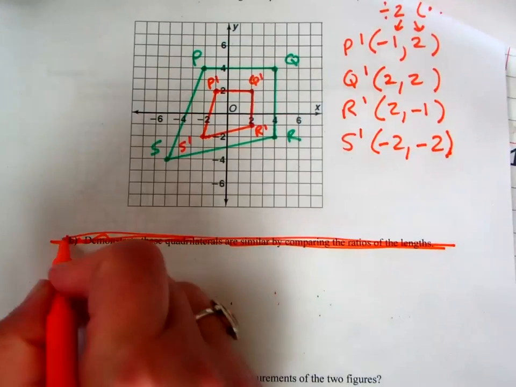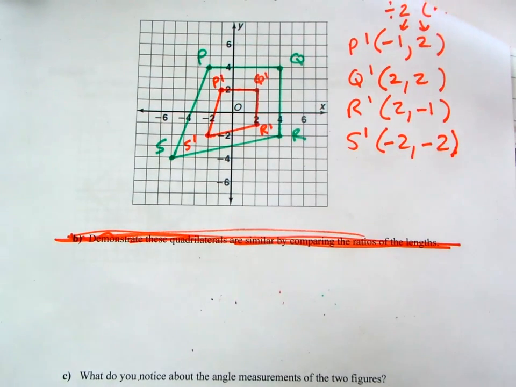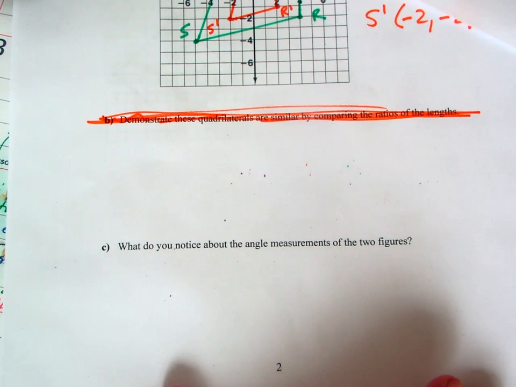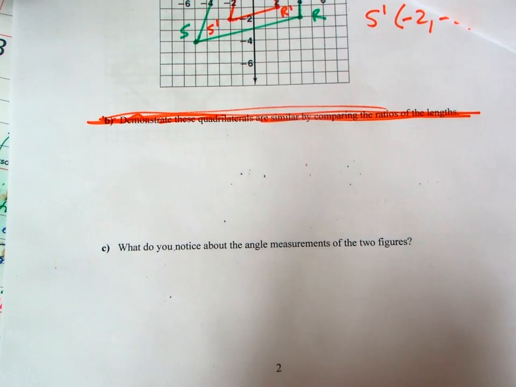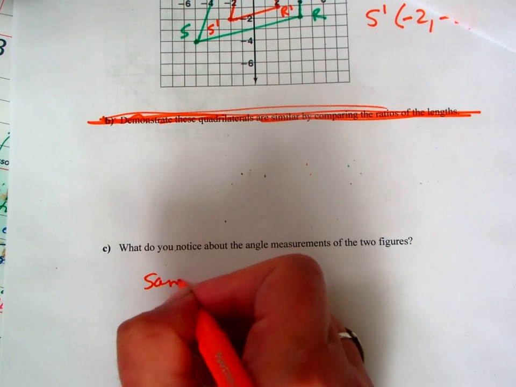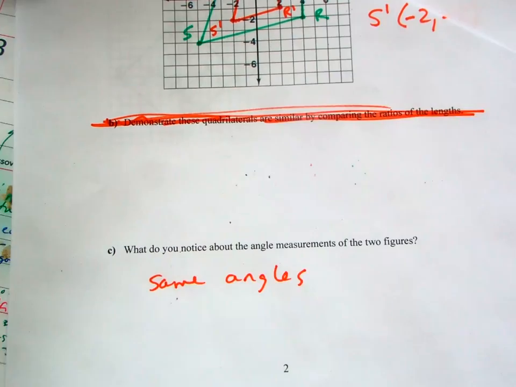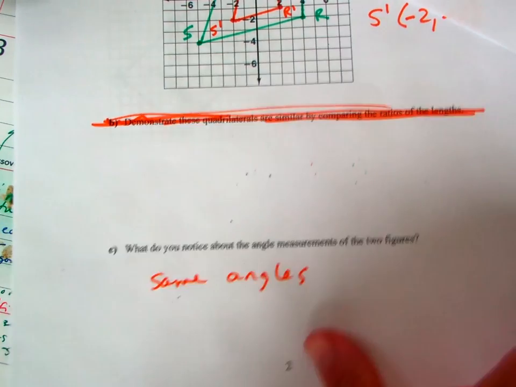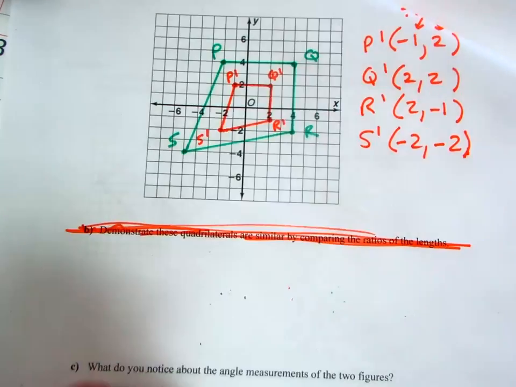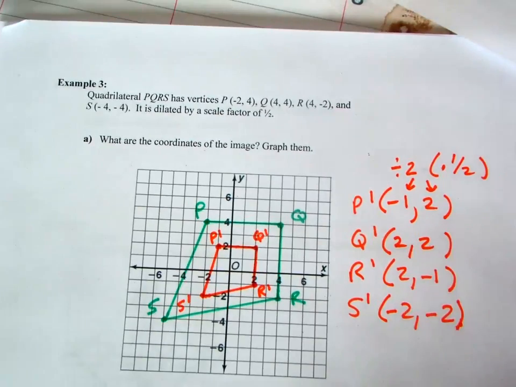You do not need to worry about demonstrating that things are similar. You would have to compare every ratio and similarity with something we really discussed last year. And if you would like to talk about the angle measurements, go right ahead, but similar figures should have the same angle measurements. But that is not a major concern right now. So I just am worried that you understand how to dilate a figure.